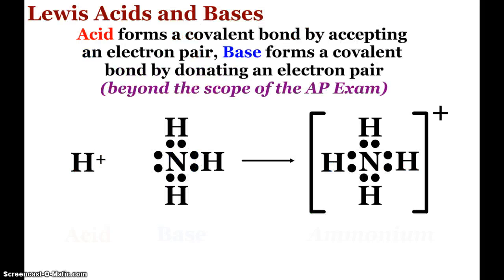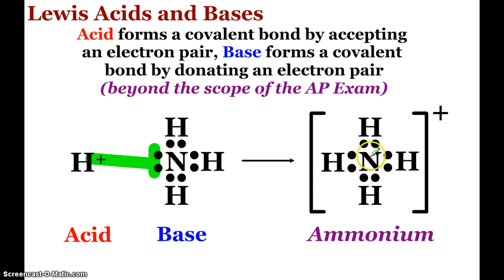There is another theory of acids and bases, Lewis acids and bases. You might have talked about this previously, but an acid forms a covalent bond by accepting an electron pair and bases form a covalent bond by donating an electron pair. And you might remember that Lewis' name is linked with those Lewis structures, Lewis dot structures. So he did a lot of work with the electrons and bonding. Now, this is beyond the scope of the AP exam, which is nice news, but it does explain some things, like first off, the formation, for example, of the ammonium ion. So a hydrogen ion and ammonia get together, and ammonia donates this pair of electrons to the hydrogen ion. And so that's why we end up having this bond, but it comes all from the nitrogen atom. And so it will explain some things.